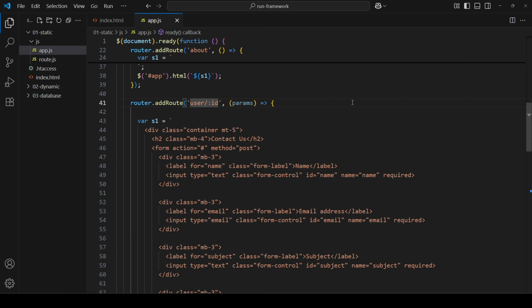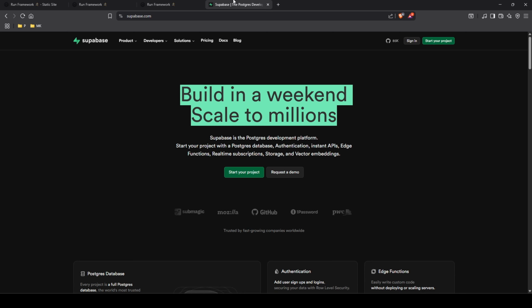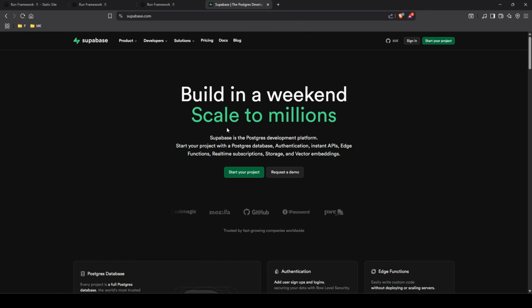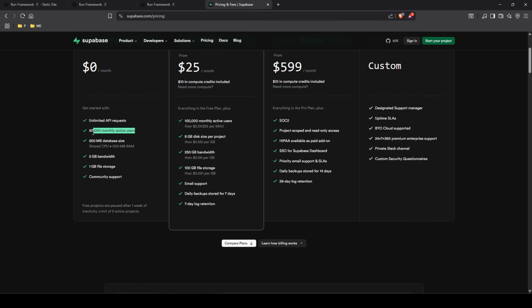And by the way, that one is absolutely free. Just to show you, this right here, you can get a free tier where you can have 2 databases, and each one of them can scale up very high. We're talking 100K plus. That's insane. And I believe their free tier allows about 50,000 monthly users, and you can have up to about 500 megabytes of database size. But if you go on the Pro plan, which is 8 gigs of database size.